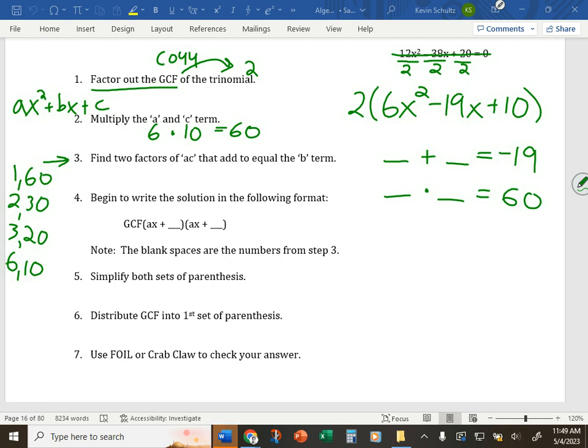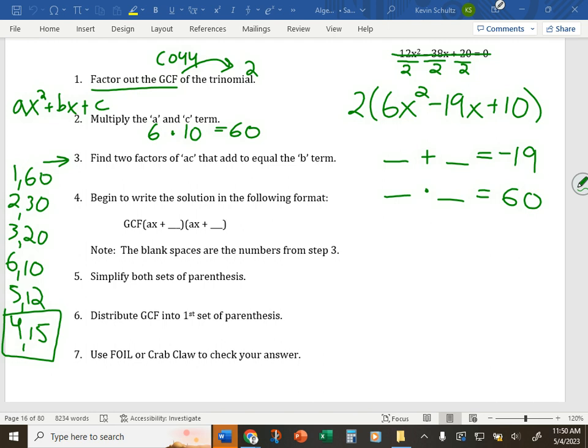What else is there? There are two other factor pairs we haven't said yet. 12 times 5. 12 and 5. I lied. There were 3 factor pairs. 5 and 12 also gives us 60, but we get 17 from 5 and 12, not 19, so we're not there yet. Anyone else know how to multiply to get 60? 15 and... Wait. No. You're right. 15 and 4. And that's the winner, right? 15 and 4 is how we can get to 19.